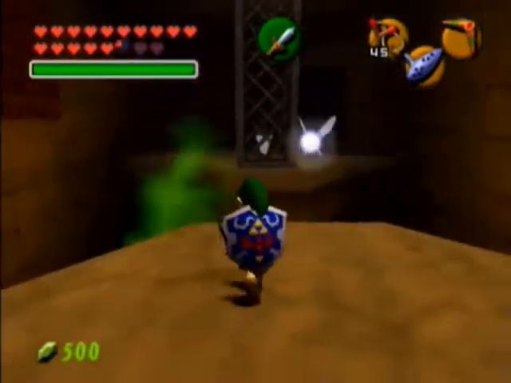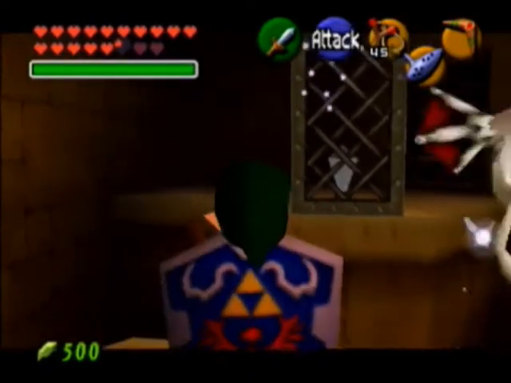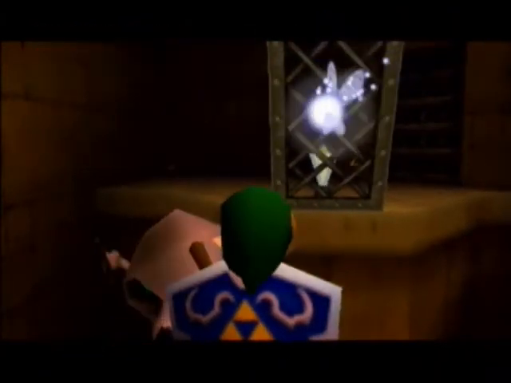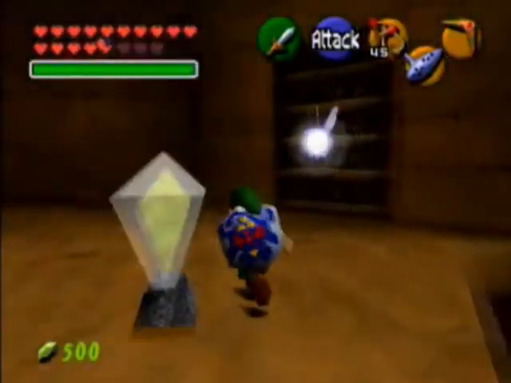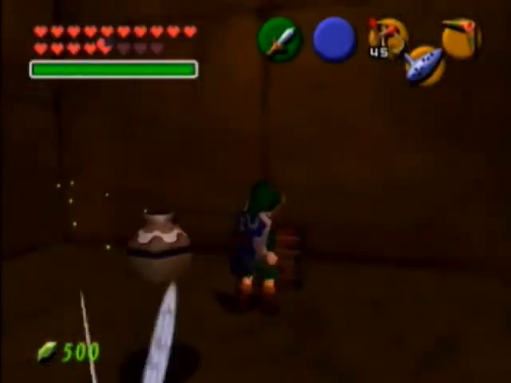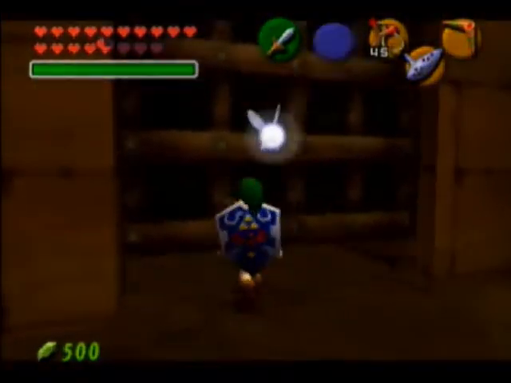And once he's taken care of, you'll notice that there is a switch on the other side of this little grating. So throw this a little bit to the left, and it will swing around and hit it and drop that for you. You can just run through the bubble or ignore it, either one. Ignore the pots, and I believe this is a key. If not, it's a recovery heart. Oh, it's a Deku Shield. Fitting. Very, very fitting, since I just lost mine.